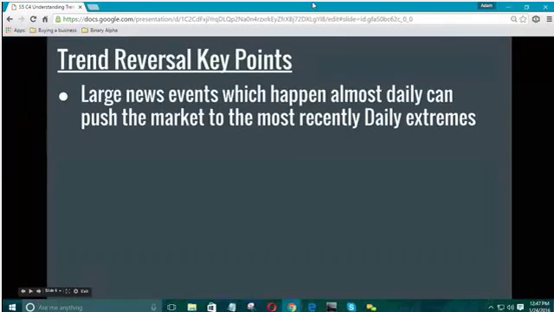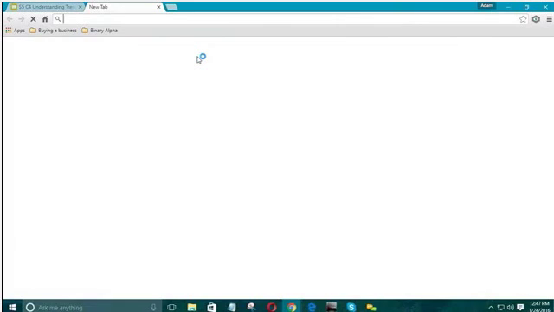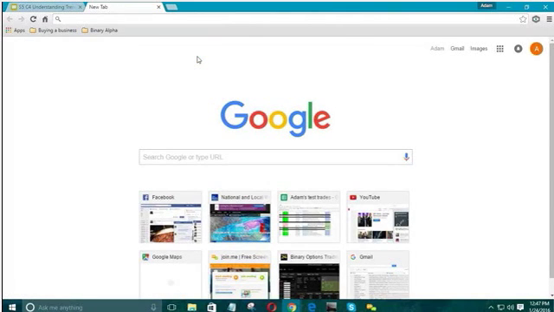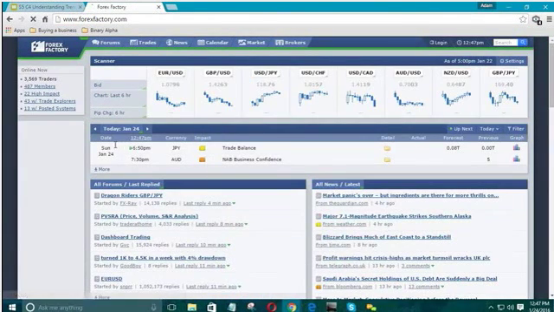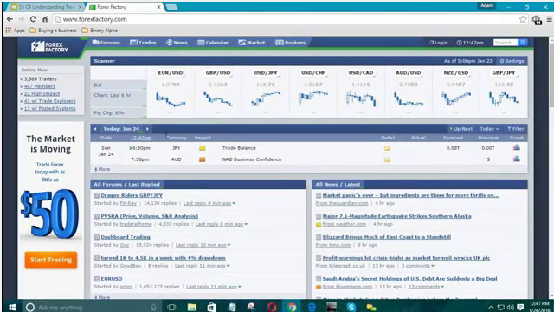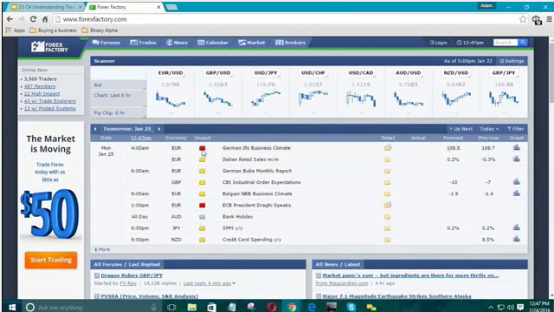And you can actually go to a couple of different websites to see the current daily news events. There's one here called forexfactory.com. And on the front page here, this will tell you some of the news events. Today is Sunday as I'm recording this, so there are not many news events. But you can look here on Monday. Anything here that is in red is going to have a strong impact on the market. So the market will move strongly in one direction or another if the news is strong one way or another.